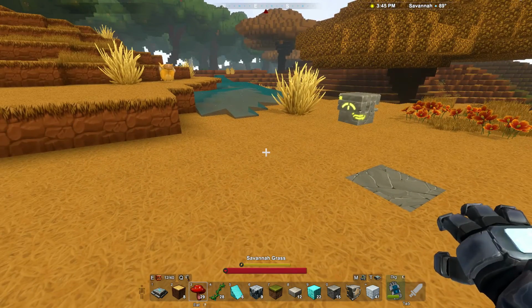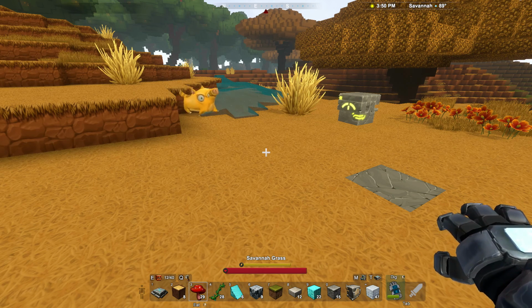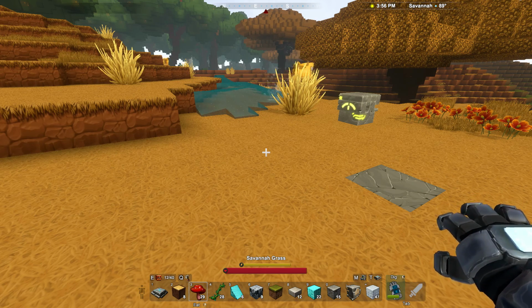How's it going, guys, and welcome to another Creativerse tutorial video. Now here I'm going to be showing you how to make the ice rail system I'm using in my Let's Play world work in modern versions of Creativerse.